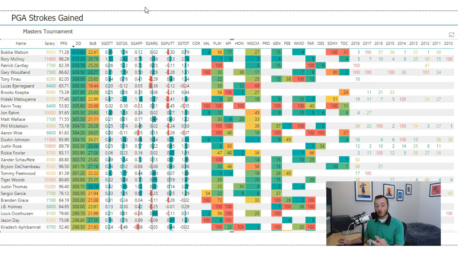He's long enough. The course fits him. He knows it very well. He's had success here. So if you're looking for that type of player, Bubba at 8,800 is certainly going to be popular, but he's certainly a pretty good value. Rory is second, no surprise.